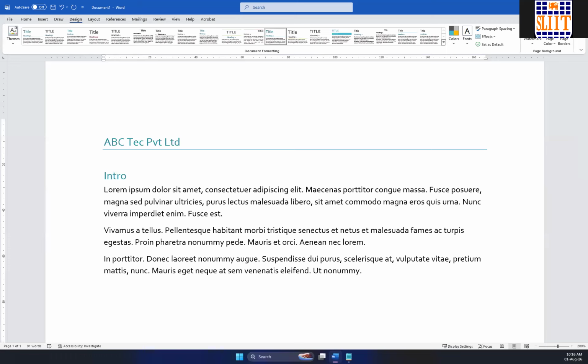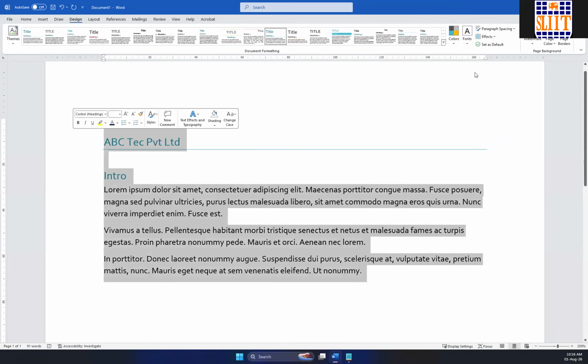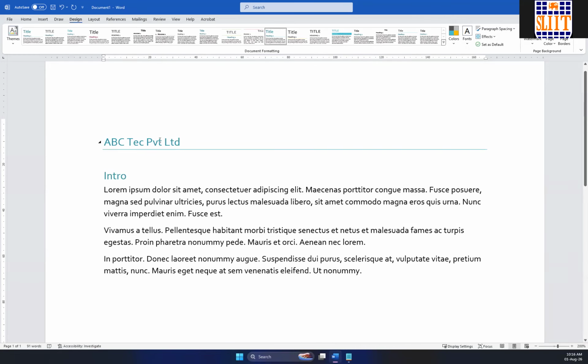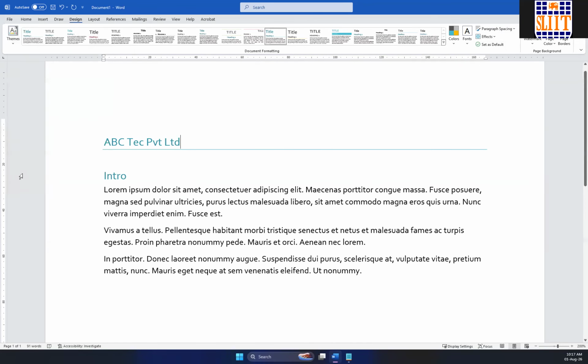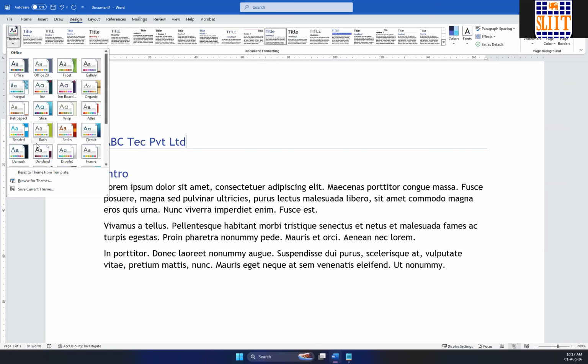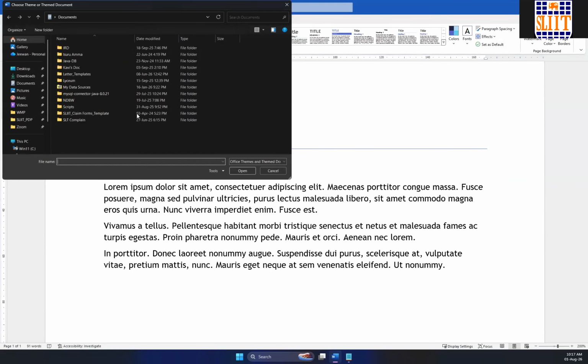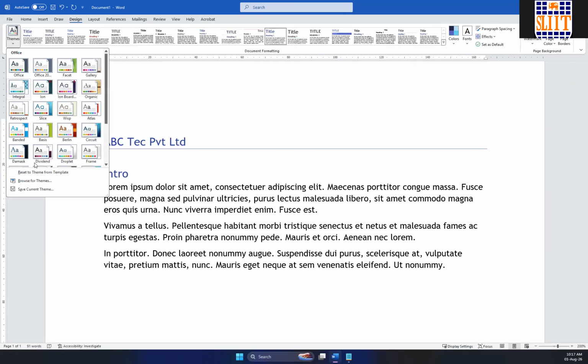You can try changing the fonts, the paragraph styling, colors, fonts. Finally, if you want, this is the custom version, the version you want. You can set this as default. Once you click set as default, this would be the default format. And if you have done any changes, you can reset the themes as well, whatever you have done. And if you do not find the exact one you're looking for, if you have downloaded any other themes, then you can browse for the themes as well.